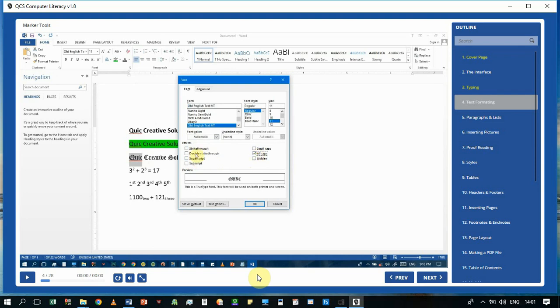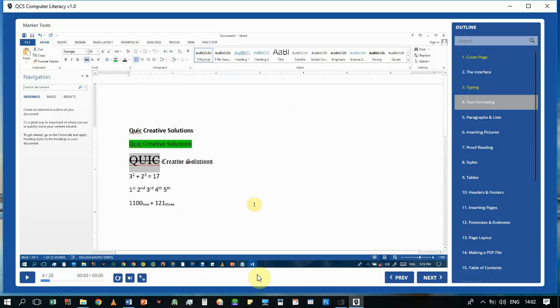Then you want it striked out. Then you want it to be superscript maybe. Then you want to increase its size to, let's say, 20, but let it not be a superscript. And then maybe you want to change its font to, let's say, that one. Then you say okay. So all those things will be applied to that text at once.